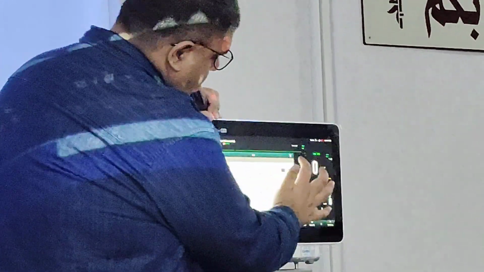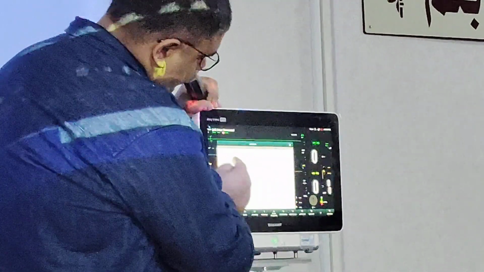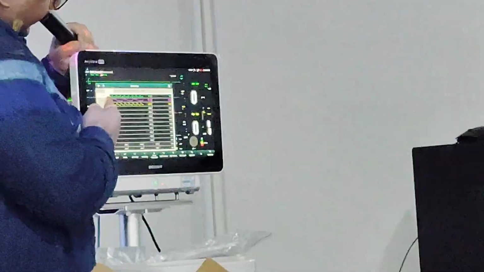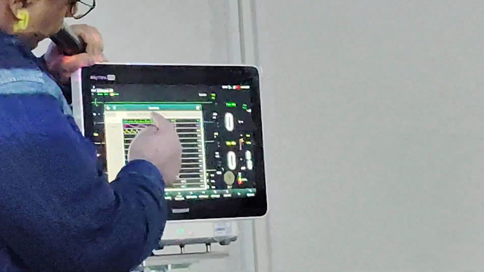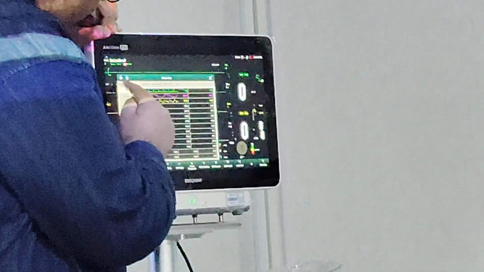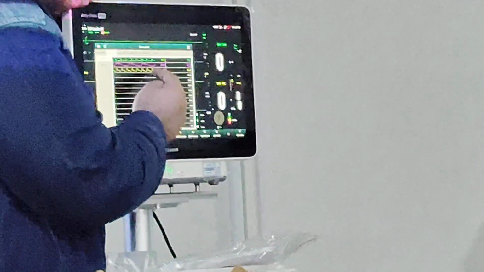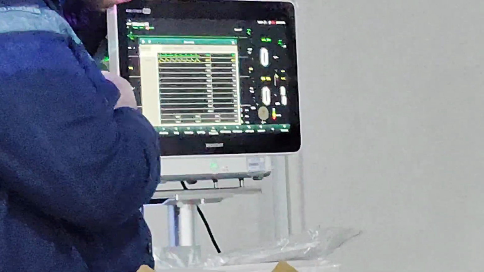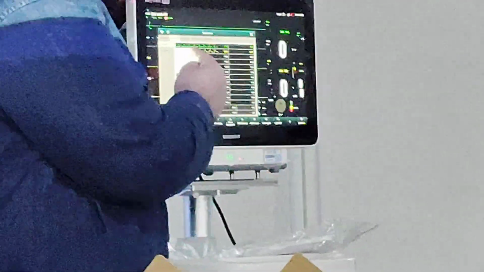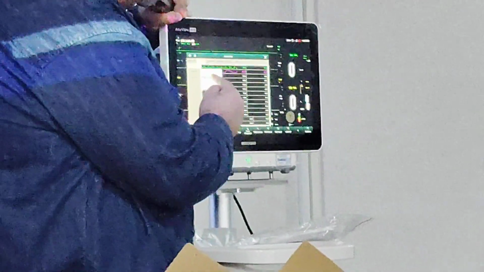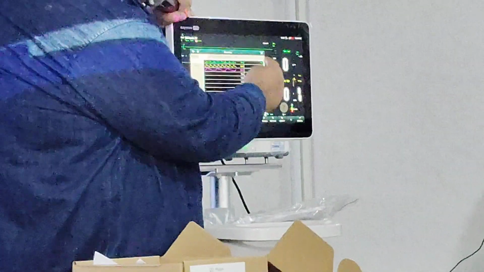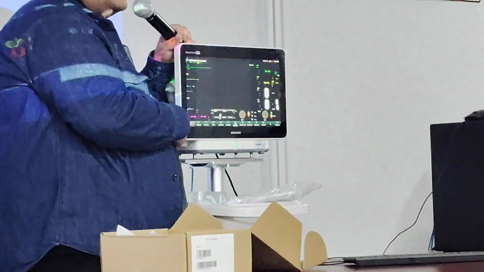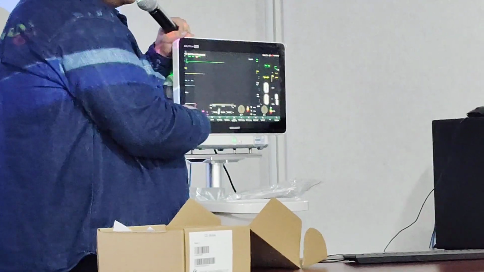So again, you can go into the main menu, you can click on Screen Layout, okay? So there's a button called Screen Layout. And here, you can see that there is a screen layout, and you see here respiratory, I can change it to, let's say, SpO2, and the third one, I change this to respiratory. When I close, you can see the position has been switched. It's that easy, and I can also change the colors in there.